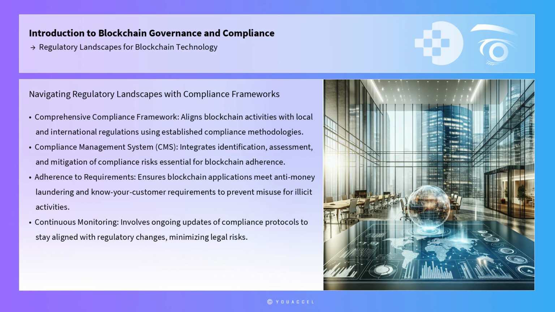One of the primary tools for navigating regulatory landscapes is a comprehensive compliance framework that aligns blockchain activities with local and international regulations. Such frameworks can be developed using established compliance methodologies like the Compliance Management System, which integrates the identification, assessment, and mitigation of compliance risks. CMS is instrumental in ensuring that blockchain applications adhere to anti-money laundering and know your customer requirements, which are paramount in preventing the misuse of blockchain for illicit activities. An effective CMS involves continuous monitoring and updating of compliance protocols to keep pace with regulatory changes, thereby minimizing the risk of legal repercussions.